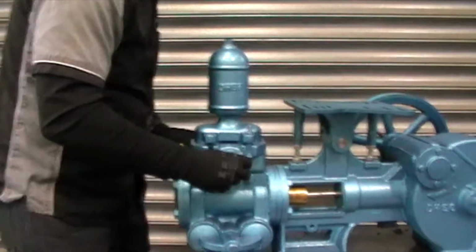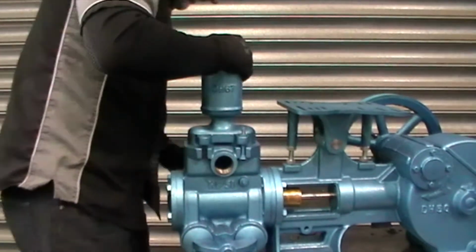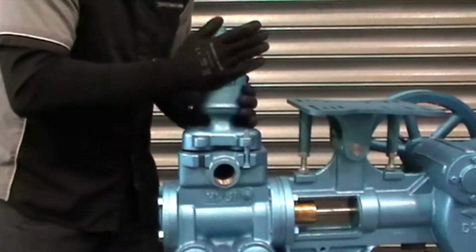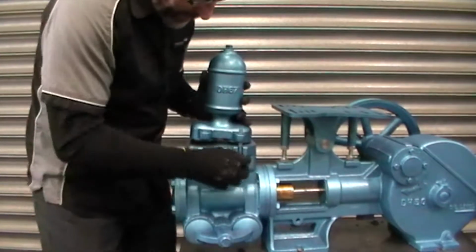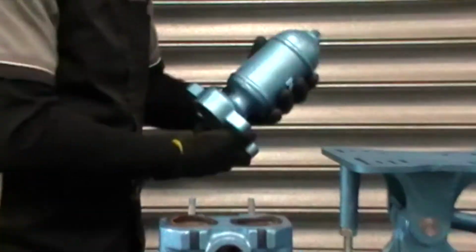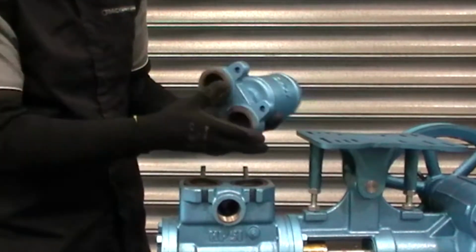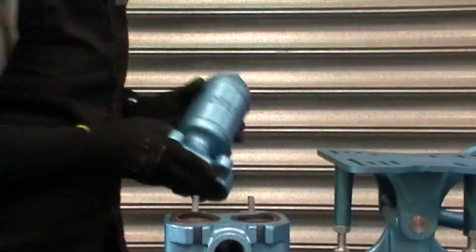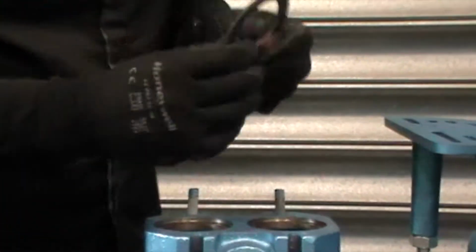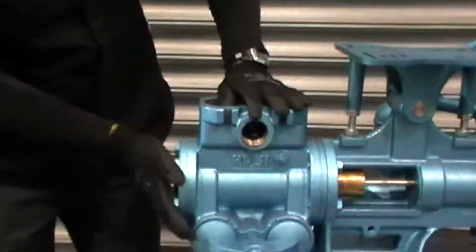Now a little bit of persuasion to get the head moving. Here we go. There we go. So there's the air chamber. Just check the condition of the bottom of that, make sure there's no major rust and there's nothing that can leak from there. The top in here, you'll have the two gaskets. Take those and take those away. From there, now we'll move on to the end cover.